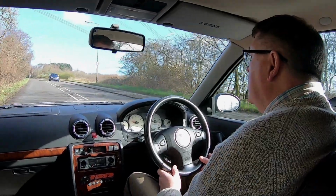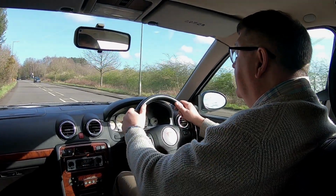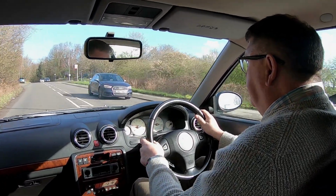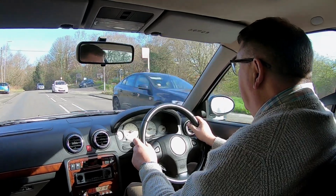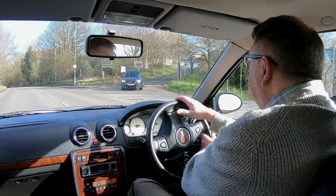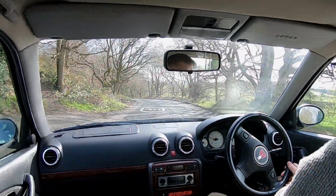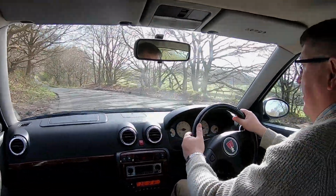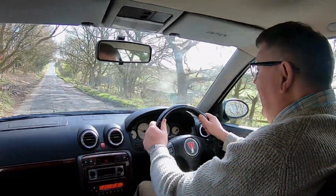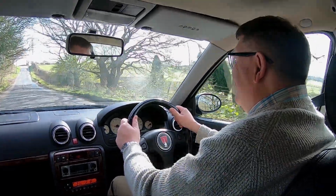How about when you're driving down the road? Is there any difference in the pitch and bounce as it undulates through the potholes? I think yours deals with it slightly better, just because it's a bit fresher. Mine's done another life on top of yours. It's done double the mileage that this has. So I think that has to be borne in mind. Absolutely. I think mine is good until I get in yours. Let's see if we can compare notes.